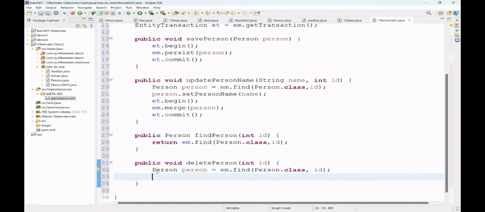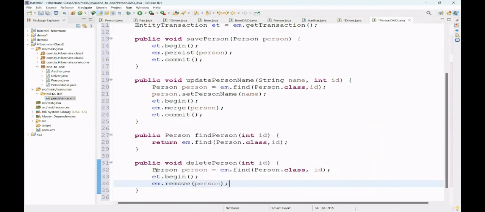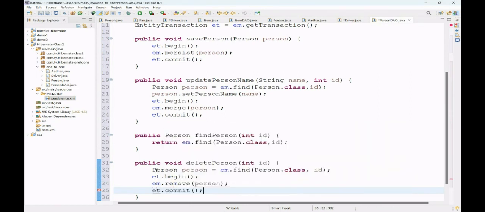I found the person. Now I have to delete this person. In order to delete data from the database, I have to begin the transaction, then say remove person and ET dot commit.